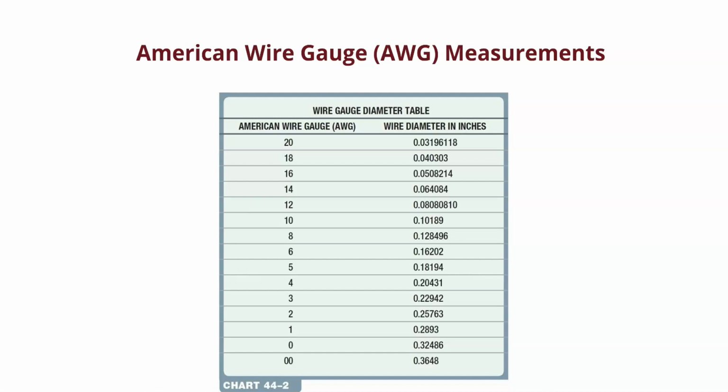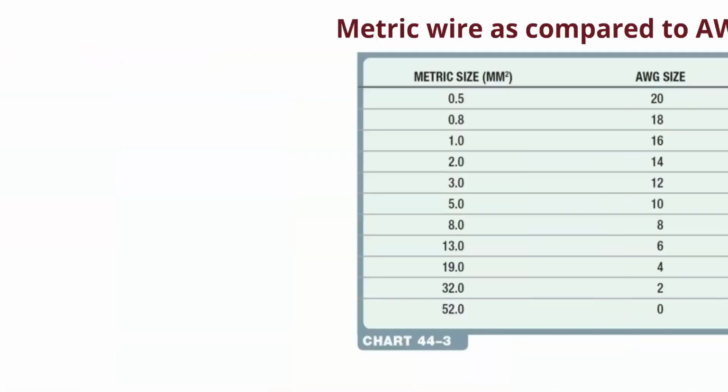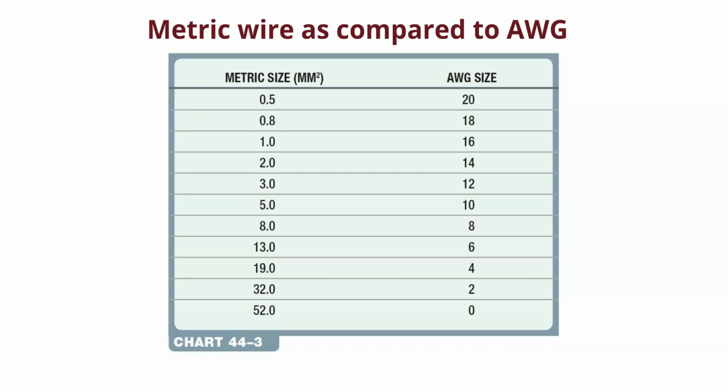So when you are looking at wiring diagrams and you see 0.5 on a diagram going to a radio, it's obviously not going to be bigger than a battery cable, so it must be metric, right? So keep your head straight when you look at those numbers, right? So if we go to metric, right, metric wire is done with decimals, right? 0.5, 0.8, 1.0. Well, that's millimeters squared, right? The wire's round and the conductor inside is round.